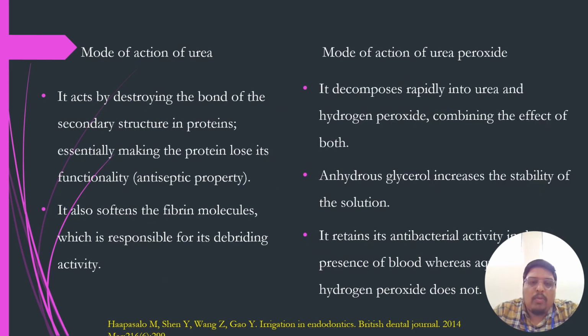not pronounced. Mode of action of urea: it acts by destroying the bonds of secondary structures in protein, making the protein lose its functionality. It also softens the fibrin molecules, which is responsible for its debriding activity. Mode of action of urea peroxide: it decomposes rapidly into urea and hydrogen peroxide, combining the effects of both. Anhydrous glycerol increases the stability of the solution.